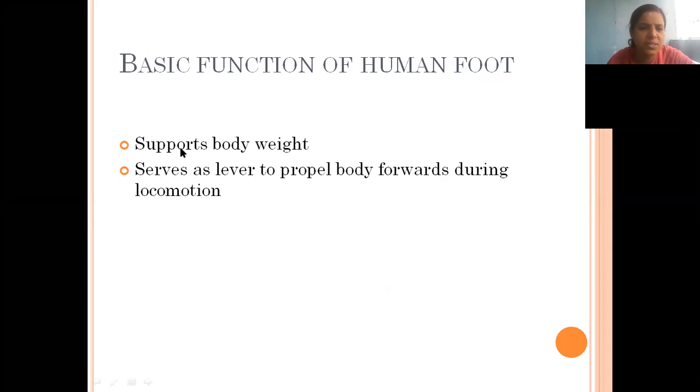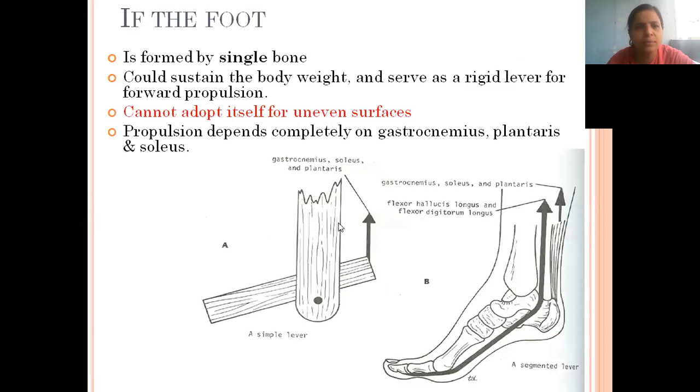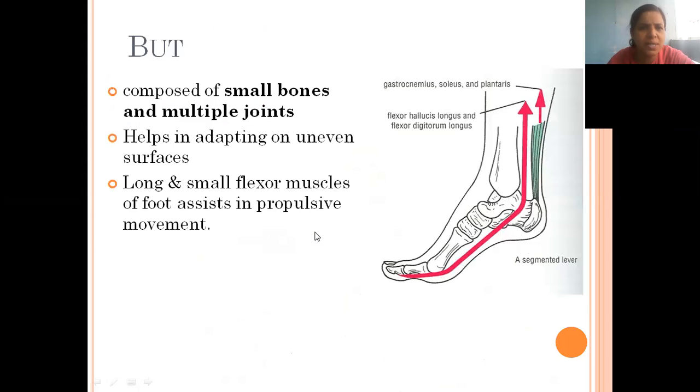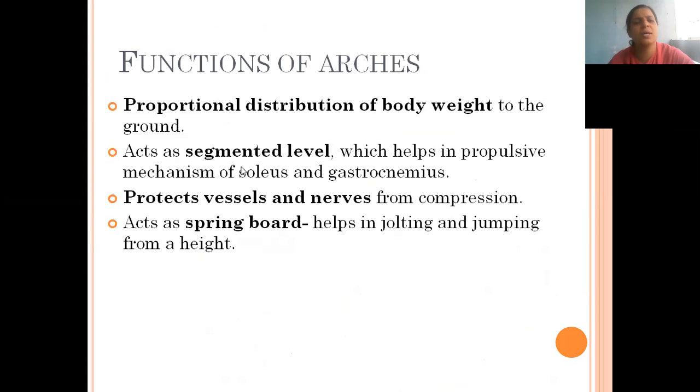The basic function is supporting the body weight, and it serves as a lever to propel the body forwards during locomotion. Now see here in the foot, we have two arches. From the medial side, we have the medial longitudinal arch. From the lateral side, we have the lateral longitudinal arch.